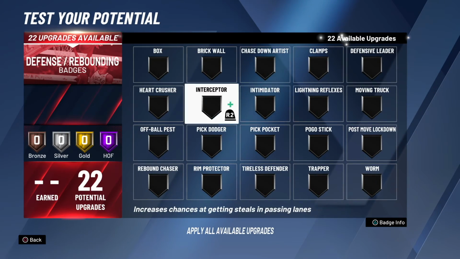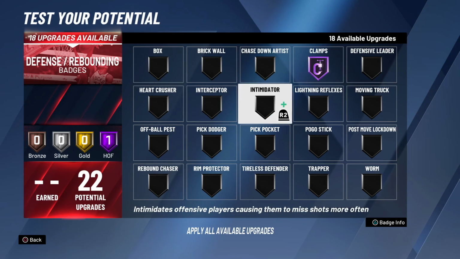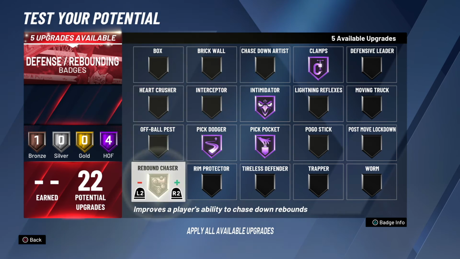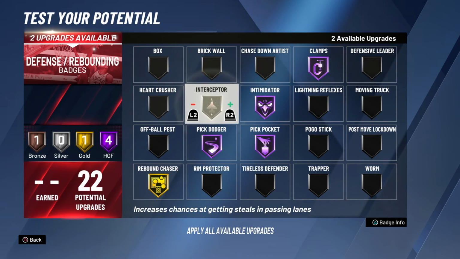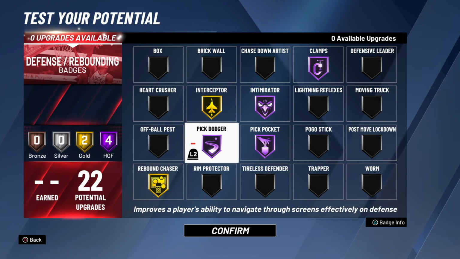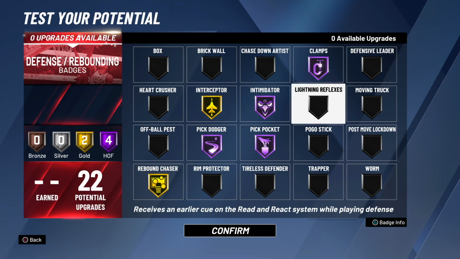Defensively, this is where you really can have fun with it. You definitely want to get Clamps, Intimidator, Pickpocket, and Pick Dodger, right? And then I think you should go Rebound Chaser and Gold, right? And Interceptor, right? Because I think that you'll be able to get a lot of rebounds here. Remember, your rebounding is high. It's like 80-something. And one of my clan members, Flow Jerk, plays with a rebounding wing, and that dude be getting mad rebounds, bro. Like, with Rebound Chaser, he gets mad rebounds. It's crazy. This is a really good badge. So I think this will be the best badge lineup defensively.